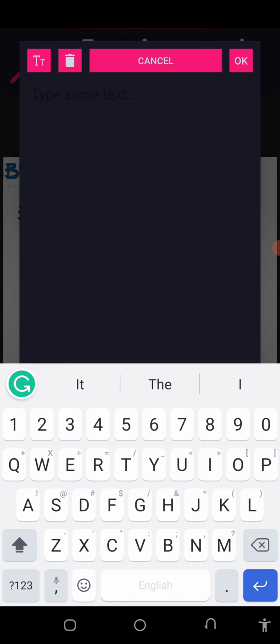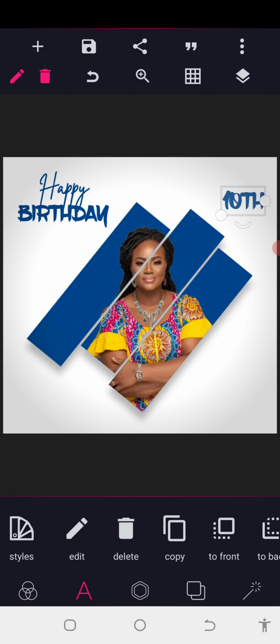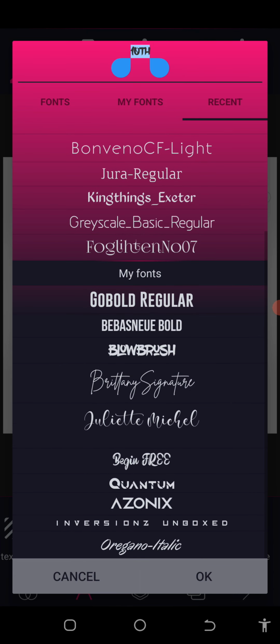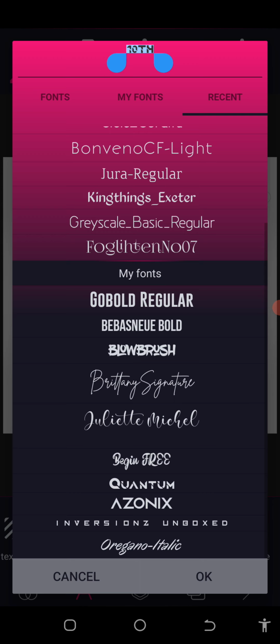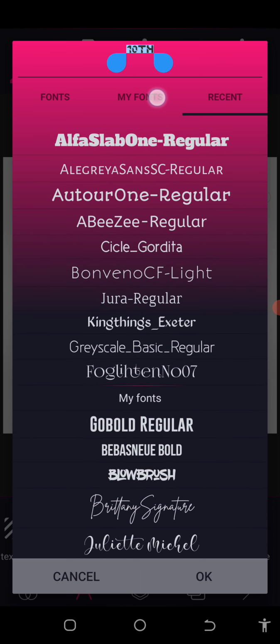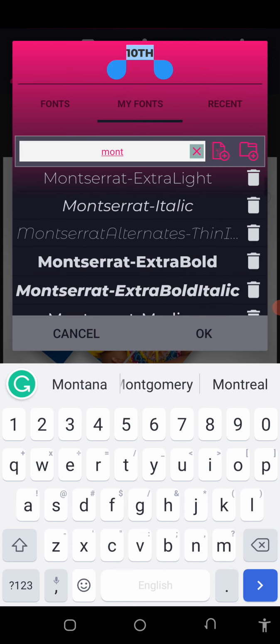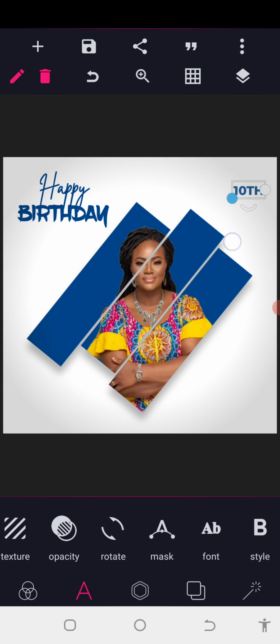So we have 12, 10th. We have this, which needs to be reduced a little bit, and that needs to be positioned here, or we use a better font. So we can select another font to represent that. We have what we call Multi-Zera font. That should be perfect for now.